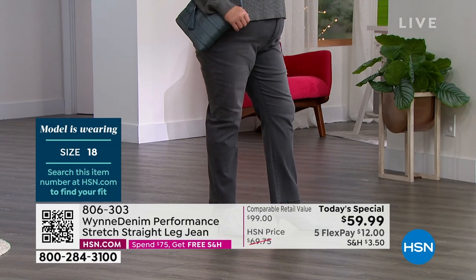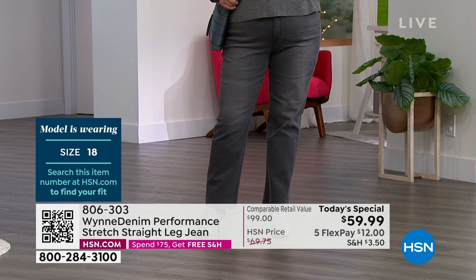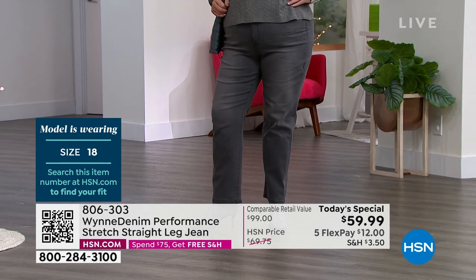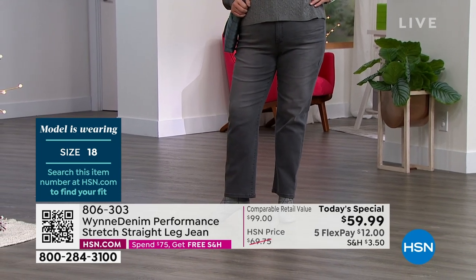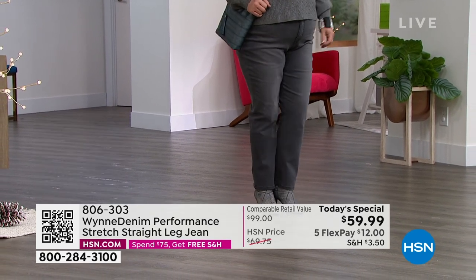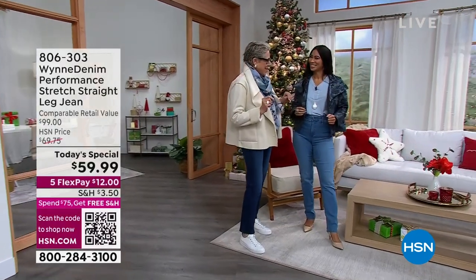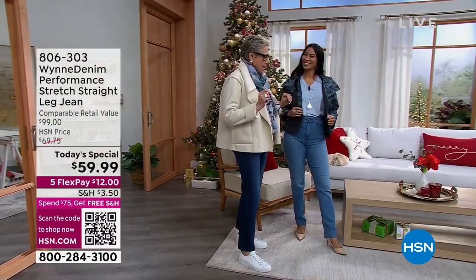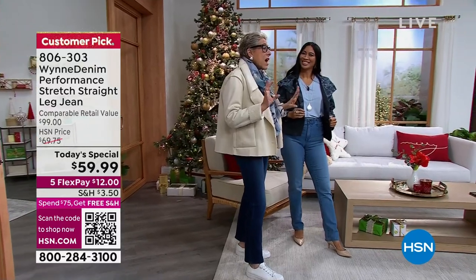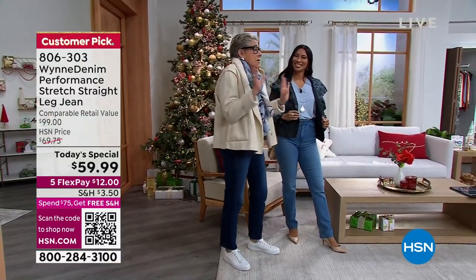I will tell you something, and it is the honest to God truth about these. I put them on and wore them, I think, 3 or 4 days, and that included lounging on the couch and sort of sleeping on the couch and sort of like not making it upstairs and spending the whole night there. And Pedro looked at me and he said, how long have you had these on? Like, since Monday? And I go, yes. And he goes, it's Friday, not fake Friday, because I notice it's Black Friday here on Thursday. I don't understand this at all.